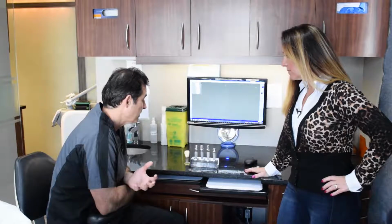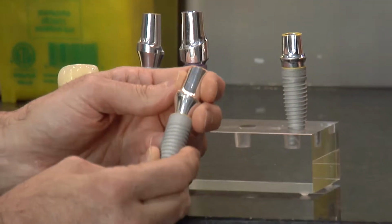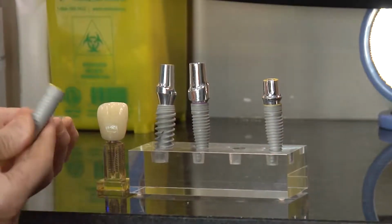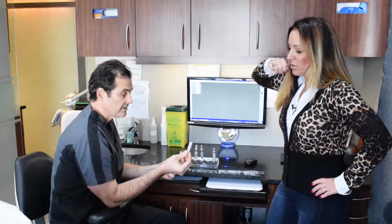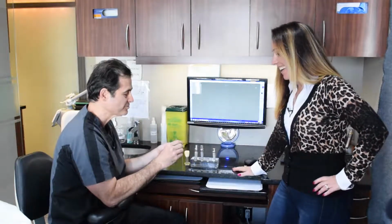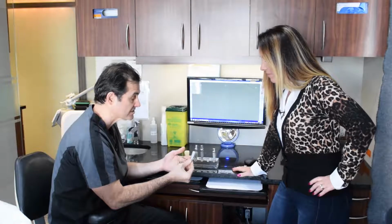So basically what an implant is, it's a metal screw. On this little model here, I'm showing a bunch of different screws that one company has. So basically this is an implant, and that just screws. We just put this into your jawbone, except that they're not that big. This one is for a gorilla or a dinosaur, but this is not for a human. But anyways, just to give you an idea, that's what an implant is.